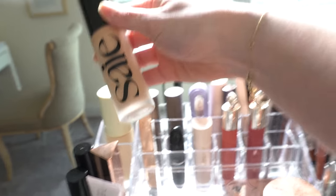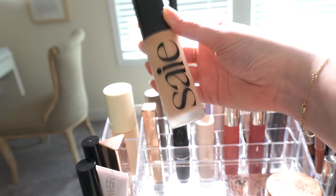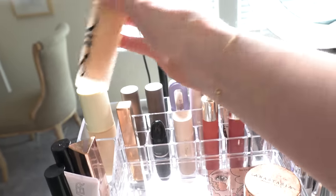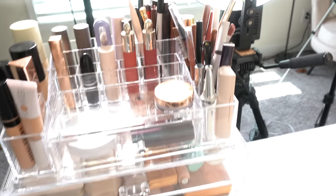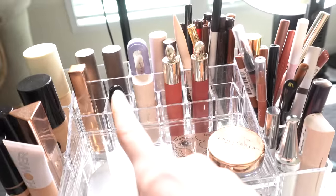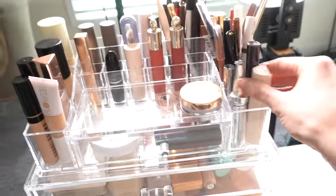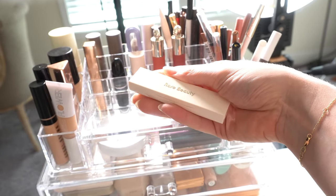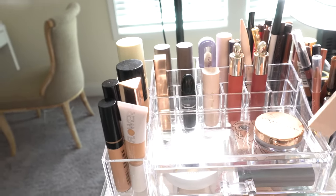This is the only one I haven't used a ton, and I think it's just because of the whole skincare thing. I guess you're supposed to use little to no skincare with this, and that is just very far outside my routine that I normally do, so I haven't used that much. But pretty much everything else I have, like I've used all the lips, all these lip liners, all these brow products. Still loving this one from Rare Beauty, the brow powder duo. So yeah, I feel like I've used a ton of stuff this month.